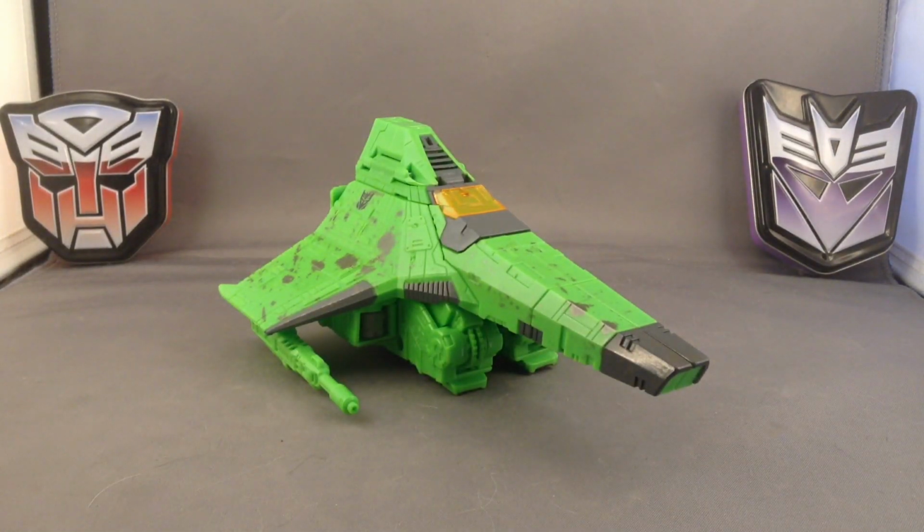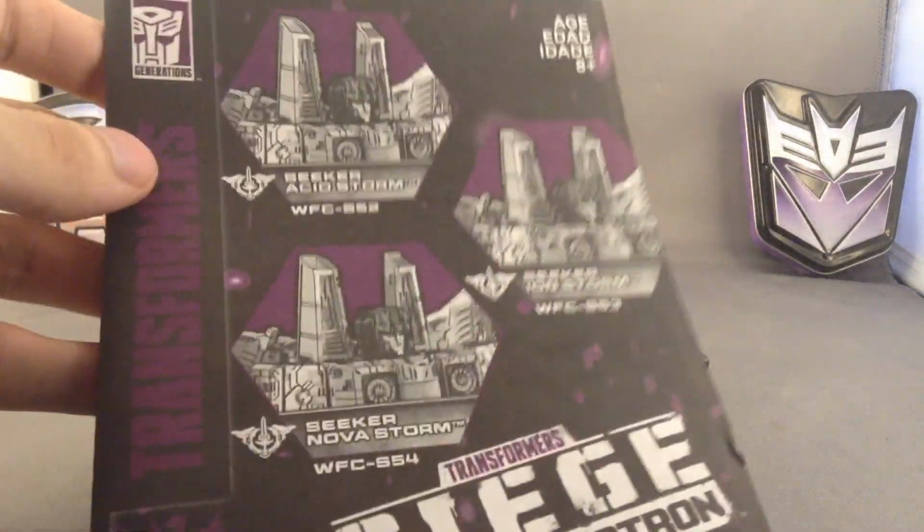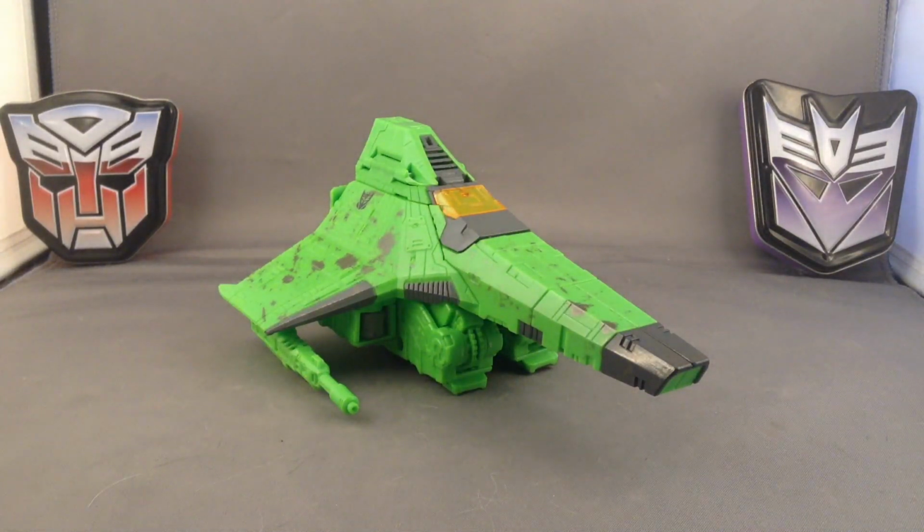Okay, so I did find the instructions. They were just in the very back behind the plastic bubble and everything, but here's what they look like. Standard Siege instructions. Very nice, though. And according to the instructions, TFA is looking at instructions. Blasphemy! Heresy! These are actually called the Storm Range Null Ray Laser Launchers. I guess it's cool. It's part of the combat system, so that's neat, I guess.